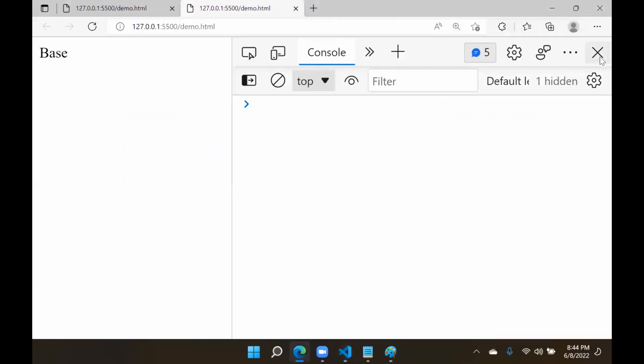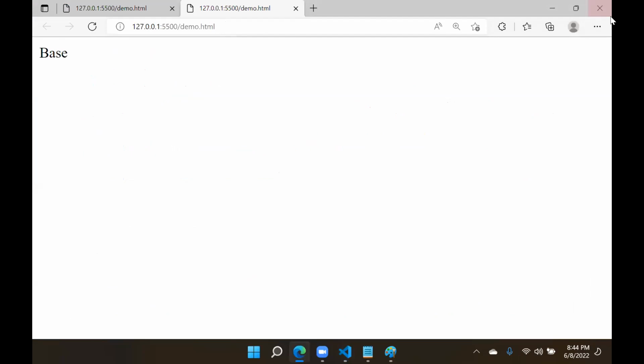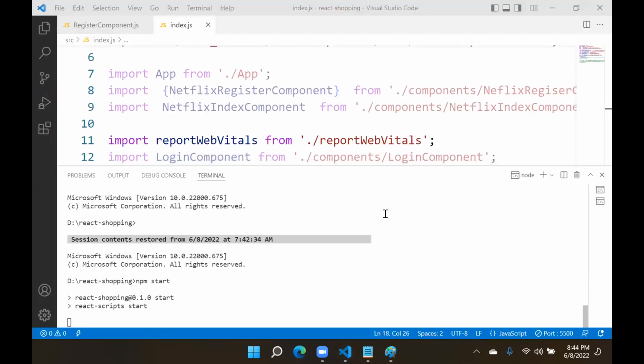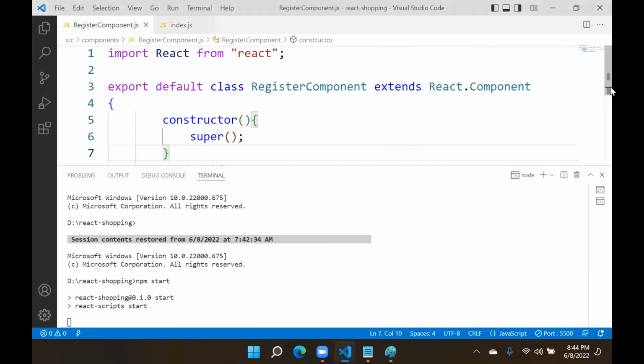Here you will see one more important thing. We are configuring the class and defining the class. Generally, this render method has one point I will tell you.